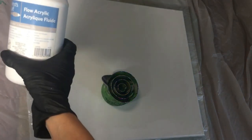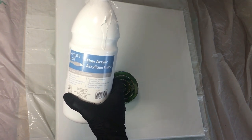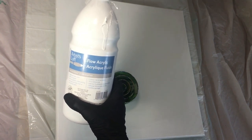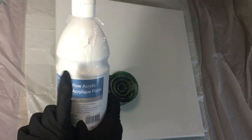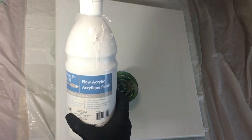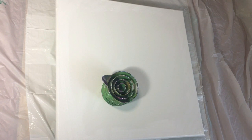And I also have been doing this with my Artist Loft Flow acrylic. Now, I don't know if the new soft body has the same issue, but early in my fluid art experiences, I identified that this paint is always having tiny little lumps in it. It took me a while to figure out where it was coming from because of course I would be using other colors too. But once I identified that, I always put either pantyhose or tulle across my flow trowel and my flow acrylic, okay?